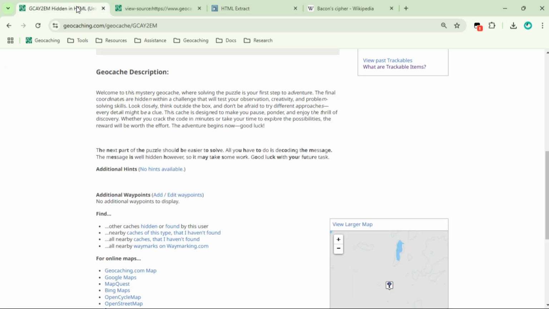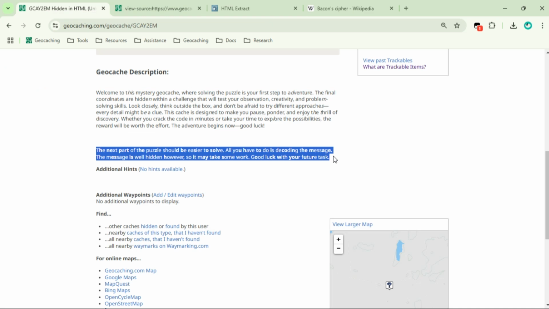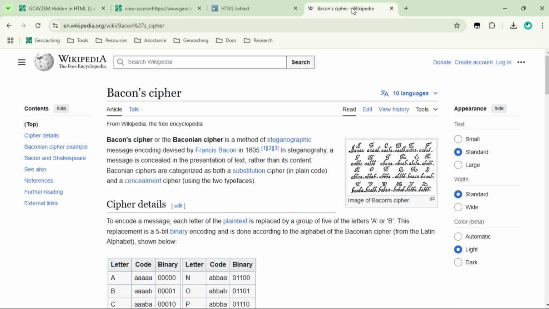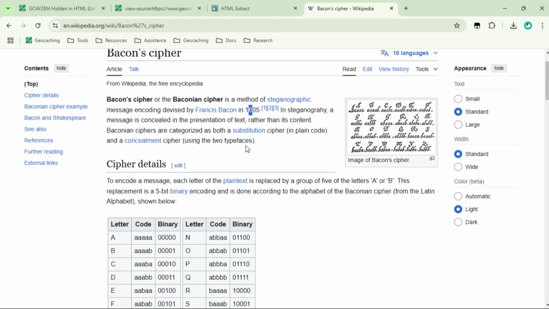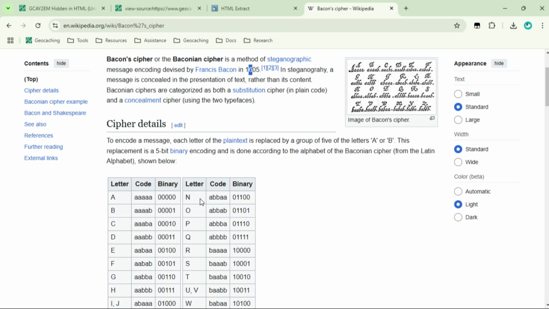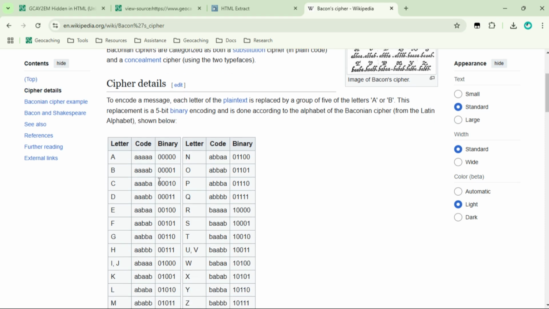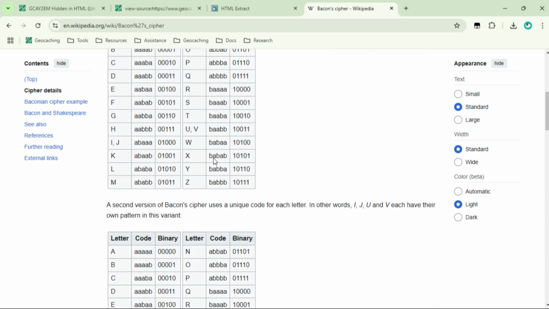The second part of the text is a true Bacon cipher. So to explain a little bit, here is the Wikipedia page. This is a cipher that was invented in the 1600s, and you may have seen this because it has letters A's and B's, and sometimes people just put the A's and the B's on the page, and then you have to decode them to letters using either of the variants.